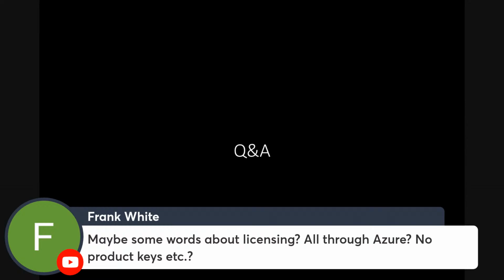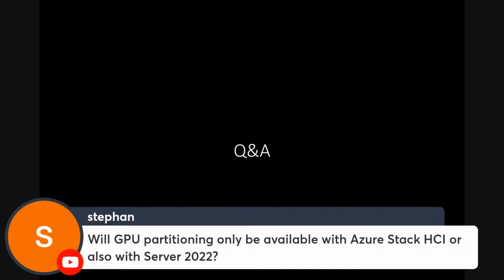It's not a technical feature, but you get the free ESU, extended security updates. If you want to have that on Windows Server, it's not cheap, and you get it free with Azure Stack HCI. Exactly. And also, if the cost of the hardware is an issue, now it is 50% less, right? Yeah, it is.